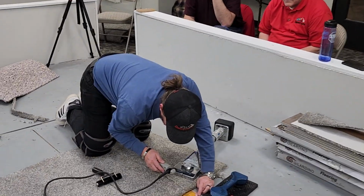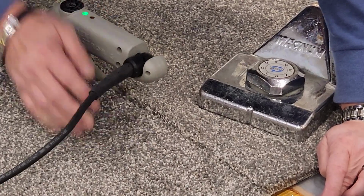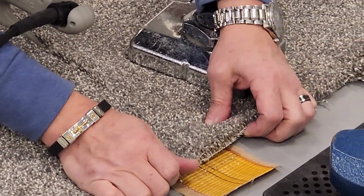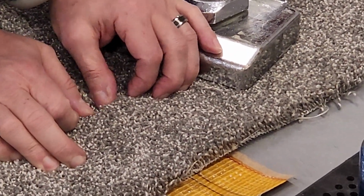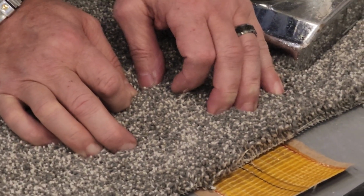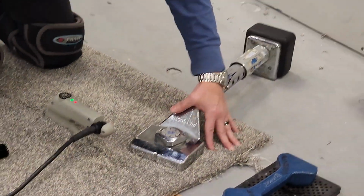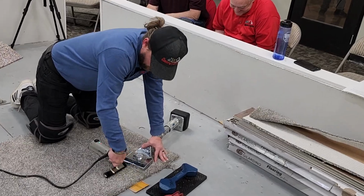All right, we're gonna slide the iron slowly. I would go probably about halfway to three-quarters of the way. Double checking, make sure that our two pieces touch and we don't have a gap. Okay, I'm pretty sure, Jerry, you cannot see because you're too far, but there's no gap. All right, we're gonna use our roller.